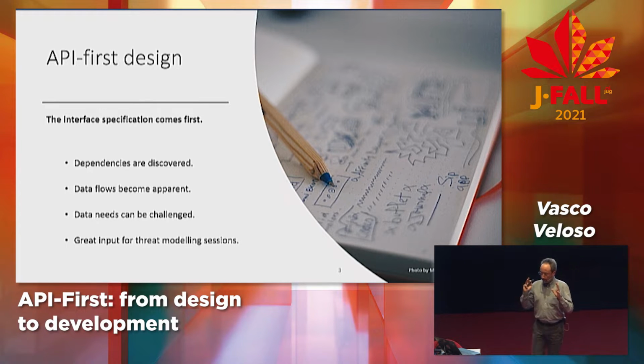Now, I mentioned security. And when we are looking at an API, that also means that you can discuss security over that API. Because you're looking at data, you can discuss authentication, you can discuss authorization, and you can discuss also what requirements, if any, you have over that data. So threat analysis also becomes a great advantage. And when you get an API specification in front of you, then you know exactly what you're talking about.